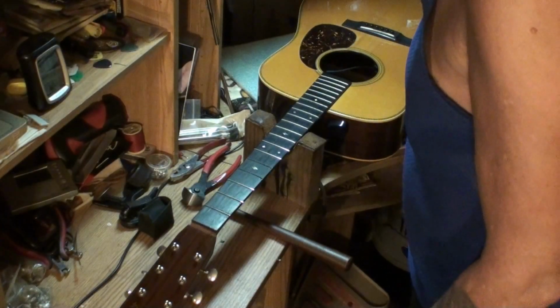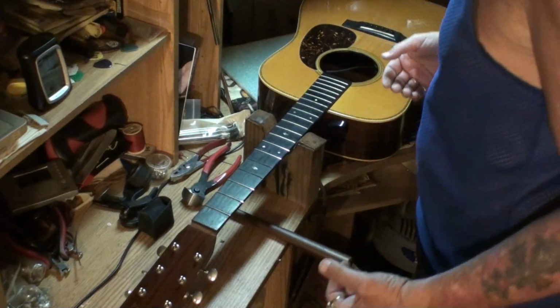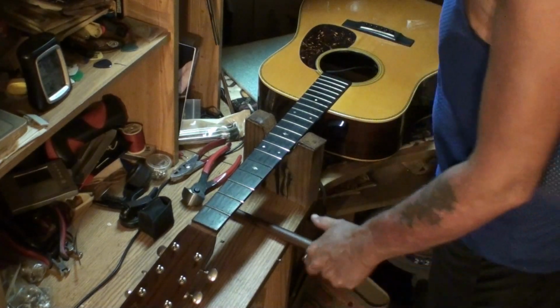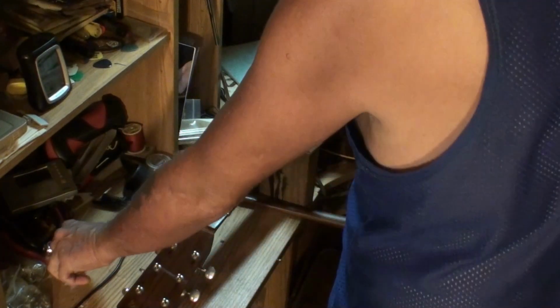All right. Now you are going to hear fans and AC running and kicking on and off. Well, the fan won't, the AC will. That's what you hear in the background. It's just super hot here.